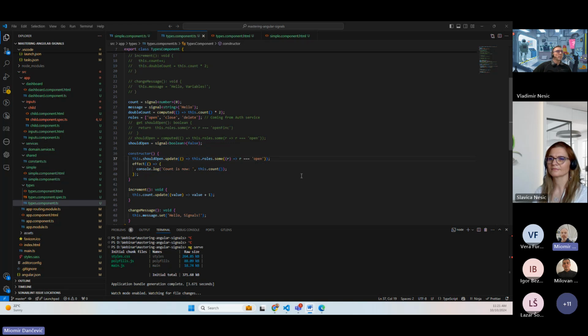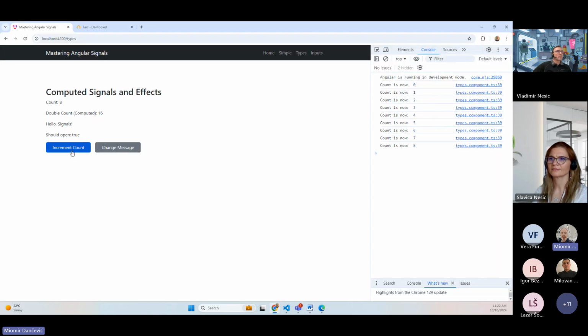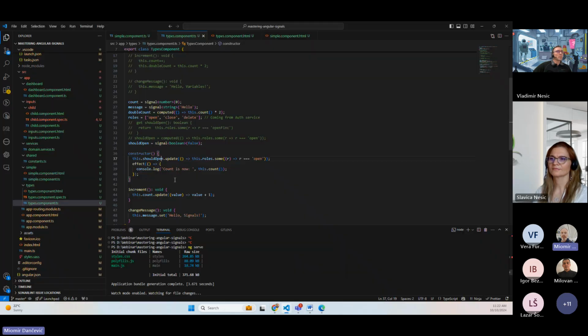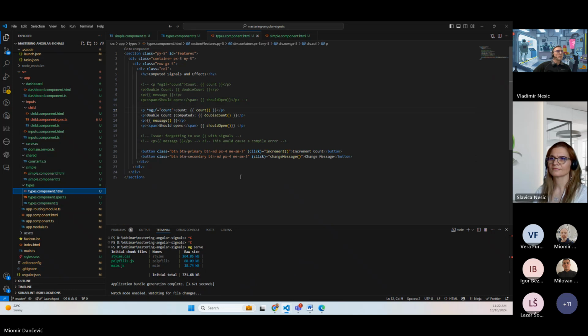Also, at the beginning, I showed you an example where something happened, and that is the problem with switching from normal variables to signals. We have some template issues. A common mistake with signals in Angular templates is forgetting to use parentheses.